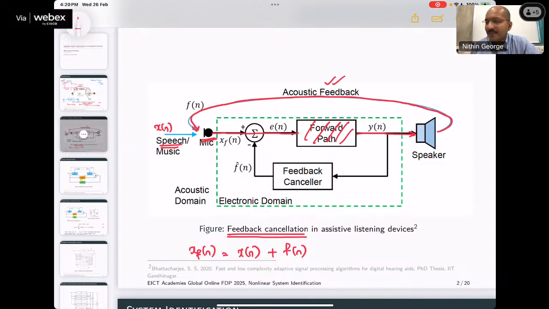But for simplicity, I am writing it like this, saying that my mic is picking a signal which is x of n plus f of n. F of n is the feedback which is going to be coming from there. So x of n is the signal. Can I subtract from here an approximation of f of n so that the overall signal will become an approximation of x of n? This is the problem statement. So the mic signal which is measured by me is x of n plus f of n. Now I am saying, can I somehow generate an approximation of f of n such that f of n is getting removed from that signal, so that the net output of the subtraction is an approximation of the speech signal.